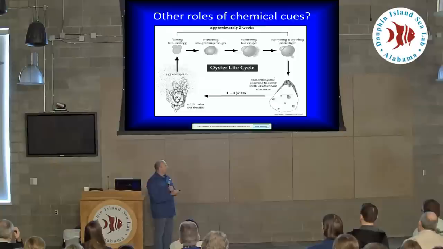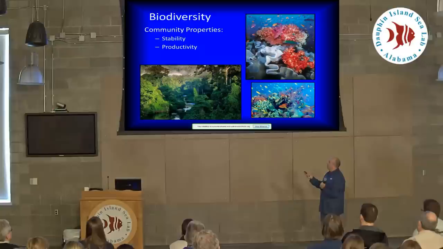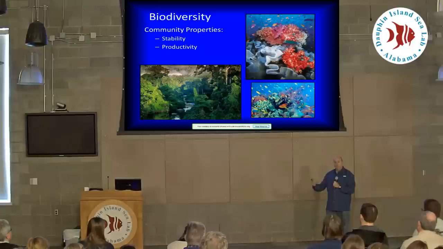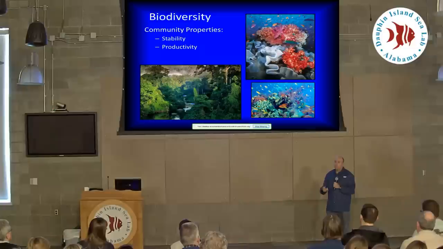Now, if I told you that habitats with greater biodiversity were important and they tended to be more stable and more productive, you wouldn't be surprised, because biodiversity is a fundamental goal of conservation and has been for a long time, and rightfully so. But some recent work has shown that habitats that tend to be more diverse and healthier smell better. Okay, so some work by Mark Hay and Daniel Dixon at Georgia Tech, where they compare coral reefs in a marine protected area versus in an adjacent area that's not protected. If you take water off those two areas and you offer it to fish or crabs or corals or anything that grows there, they'll choose the MPA water because it smells better to them.